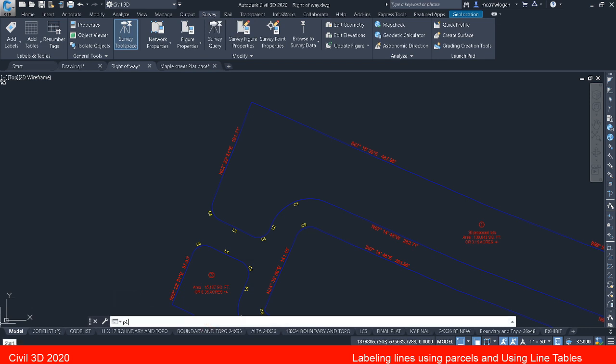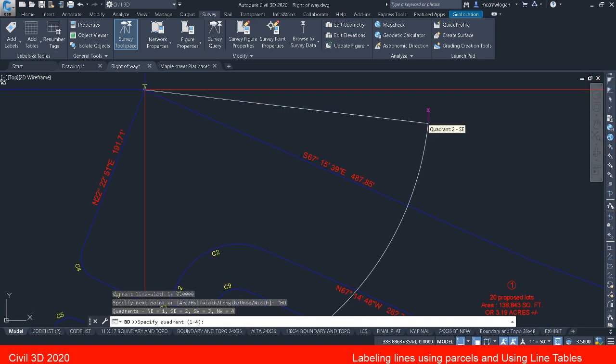You can check your bearings and distances by drawing a polyline and using the bearing and distance.